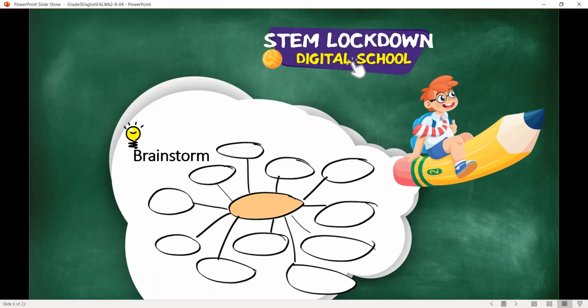Sometimes you call it a mind map. You can call it a spider diagram. You can call it a spider map. You can call it anything you want. But this is where our ideas go. And what I like to do is I love to make this one colorful. I love to use color for this one because it makes all your ideas stand out. So I'm going to show you one that I did to help you.